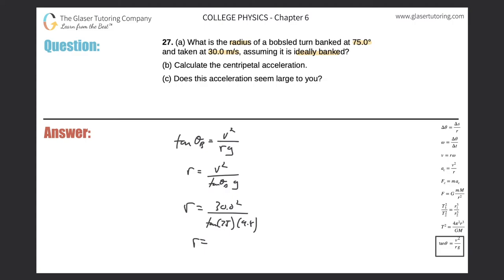So we've got 24.6, and that's in terms of meters. So this would be the radius of the turn. And that takes care of letter A. Let's take a look at letter B.